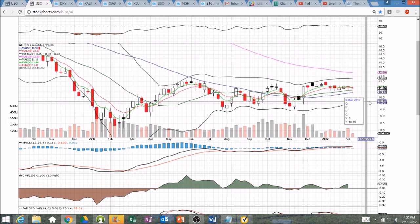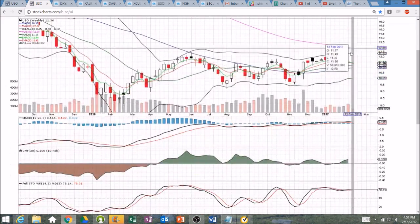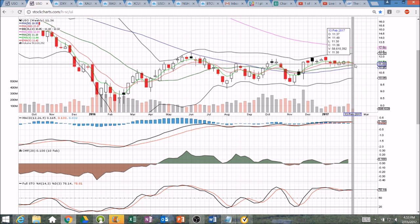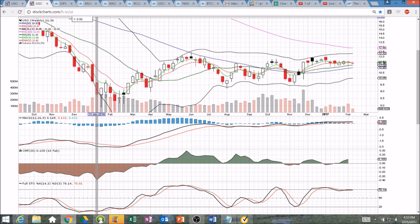And the weekly time frame still has that middle Bollinger Band support, and it shows really an indecisive week here with not much volatility at all, a tiny little doji with a tiny little trading range over the first 3 days of this week. As long as that weekly middle Bollinger Band holds, it's currently 1118, the bulls will remain in control and fend off a bearish MACD cross, which will happen. We will see a bearish MACD cross if we lose that weekly middle Bollinger Band.